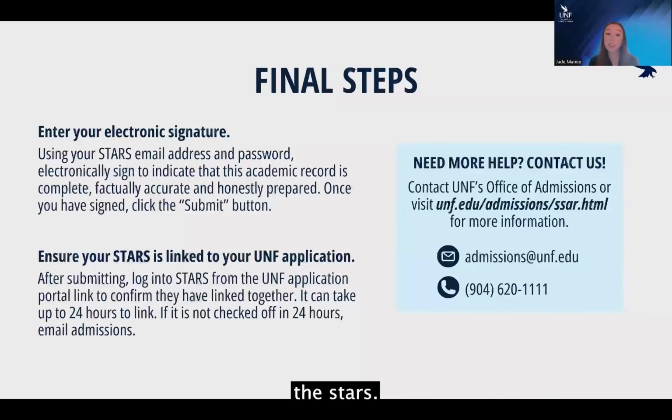Then the final steps of the STARS, you want to make sure you enter in your electronic signature, and it will prompt you to do so by having you once again input your STARS email and password, and that will have you electronically sign to indicate that the academic record is complete and accurate. So once you have done that and electronically signed, you'll hit the submit button. This might take 24 to 48 hours for it to show up as received in your applicant portal.